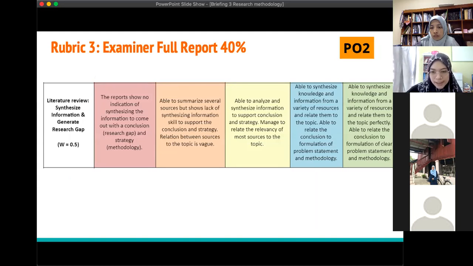So able to synthesize the knowledge and information from a variety of resources, and how do you relate them to your topic, and whether you can come up with the proper conclusion to formulate. So from the conclusion of what you found from the literature, how are you going to come up with your own methodology? So problem statement and also the methodology based on the literature review. So this is for the PO2.